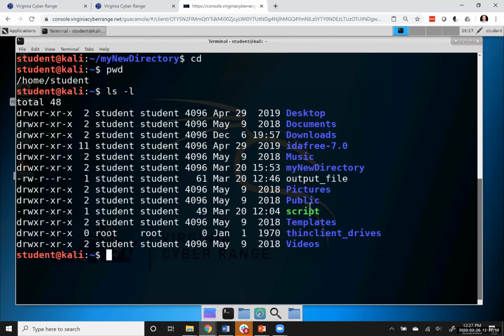It's right after the file type indicator, if you recall from an earlier discussion. At the very first character in the directory listing is the file type. It could be a dash, which means a regular file, could be an L, which means a link, could be a D, which means a directory. And then right after that are 9 characters with the file permission information.